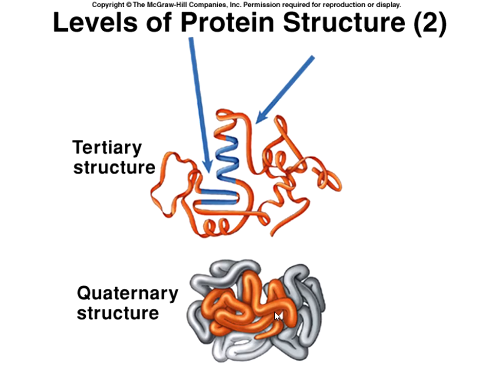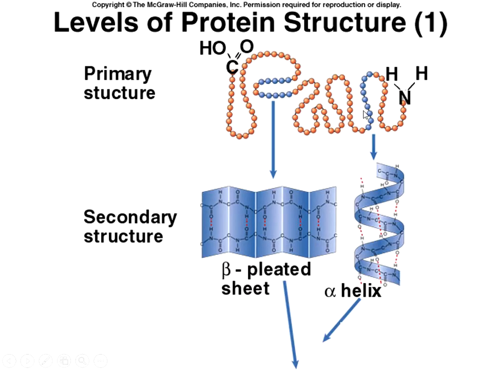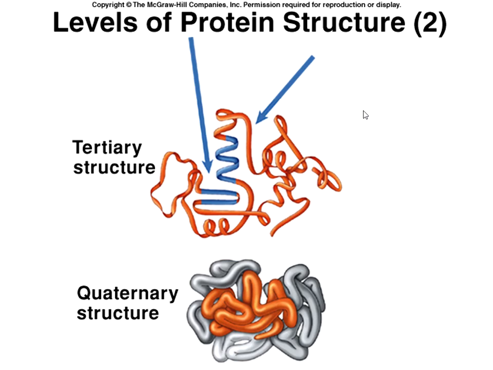And I always use the analogy of a slinky. You guys remember this toy? It's one of my favorites. If we take this slinky and stretch it all the way out, that would be like the primary structure. And then once it starts forming the coil, as you see here, that would be an example of the secondary structure. And then what happens to slinkies after a while? They get all tangled up, right? And that would be similar to the tertiary structure, and then the quaternary structure is if I had 2 or more slinkies and got them really tangled up. Now I have a big globular mess, so to speak.